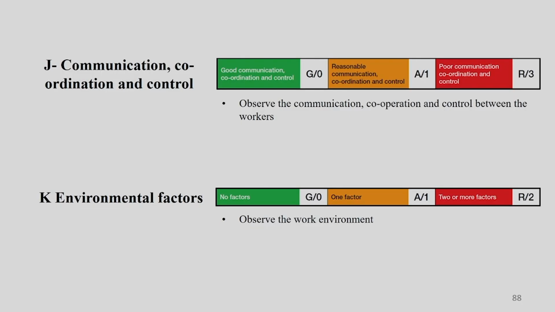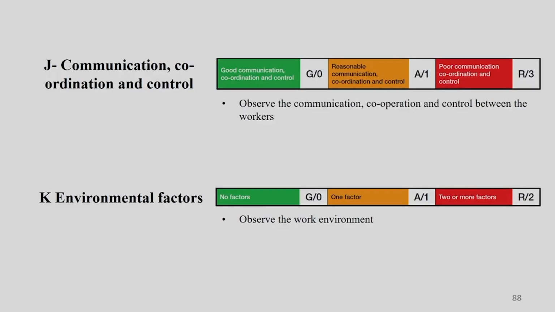Reasonable communication, so you have some difficulties but still you can manage it, it's not that difficult. In that case it is 1. And if it is poor communication, if somebody says yes move, and the second person or second operator is not understanding, standing back, and that is difficult to handle the whole job, so if such cases happen, a lot of poor communication, poor control while handling that particular load, then the value is 3 and the color is red. Environmental factors, same as for lifting and carrying.